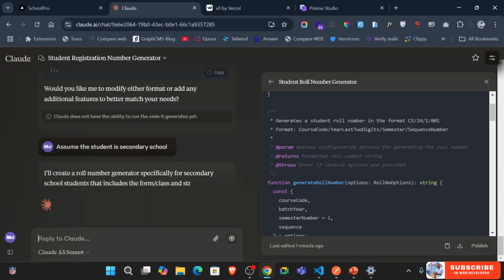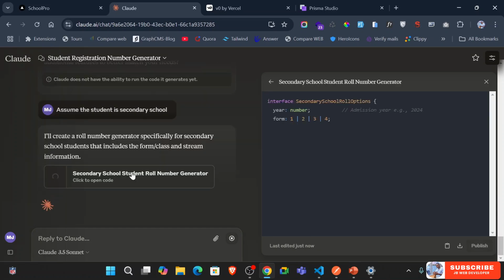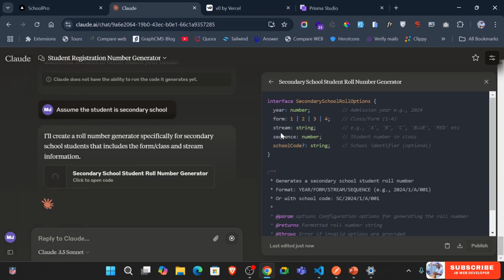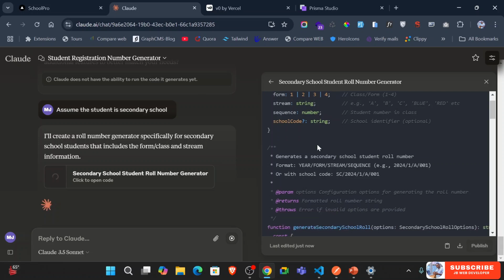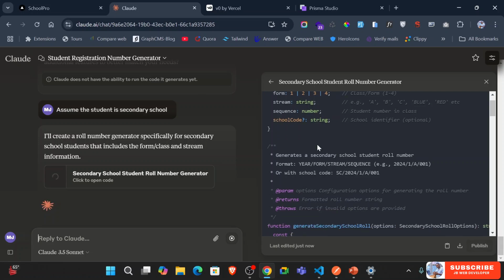I don't know if these just format class and then stream information, and then here you say admission year, then there is form, stream, and then sequence, then school code. This is still very complicated.